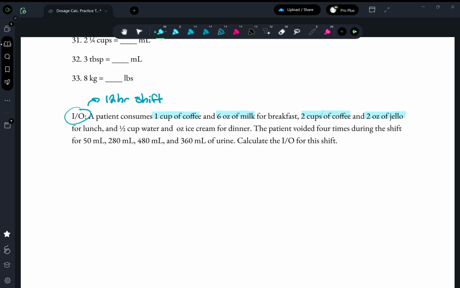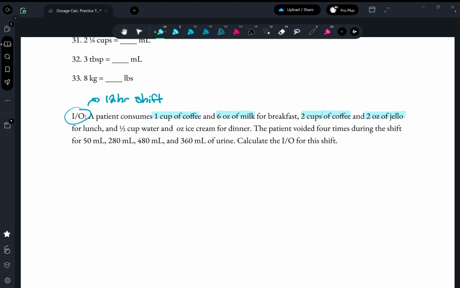The gelatin powder doesn't add any volume. And you'll learn later that people who have issues swallowing, you can thicken their water with something kind of like gelatin, or with elderly patients, if they forget to drink, getting them to eat Jell-O is actually a good way to keep them hydrated.